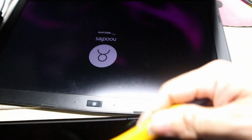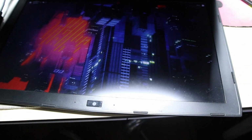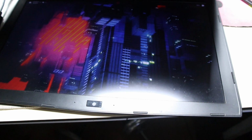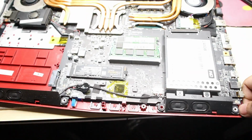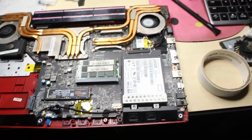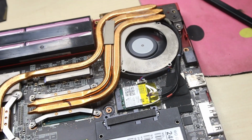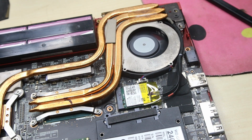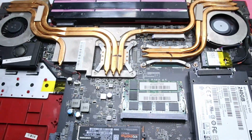It's still dusty here. This one is just a paintbrush. So yeah, it boots up. Then the fan is crazy noisy right now. Okay, so now I don't know if it's on sleep mode or something, but it is really spinning fast. Later we'll try if the turbo is also working.